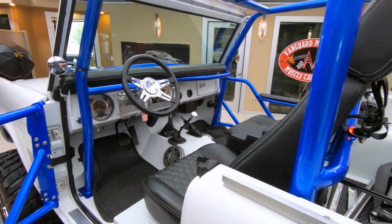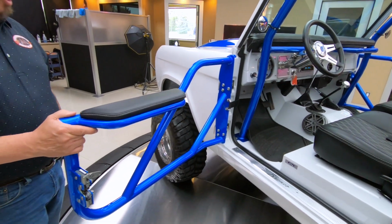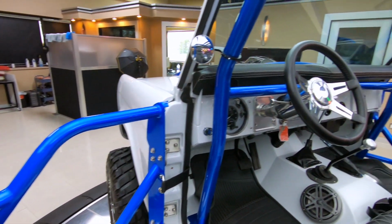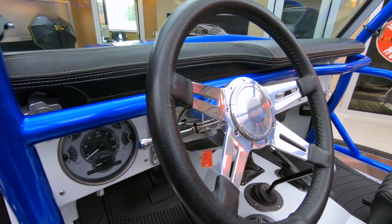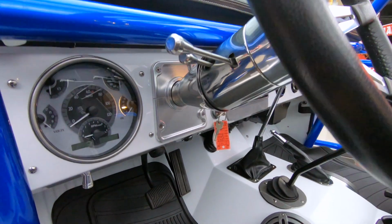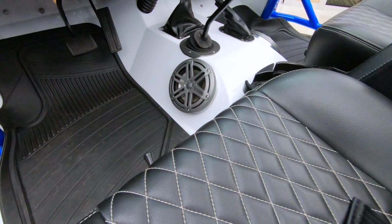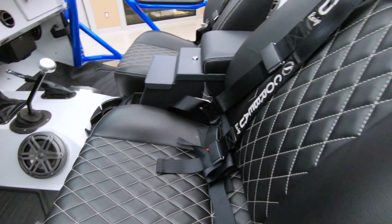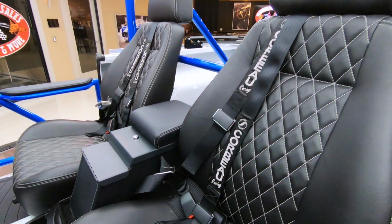Then check out these doors, man. These things look sweet, don't they? Painted up blue, and now this blue is just amazing. It is popping. We got tilt steering column there, full roll cage on it, custom gauges in it, custom seats, custom center console, custom back seat. Then you can see back there in the back is actually the soft top for it.